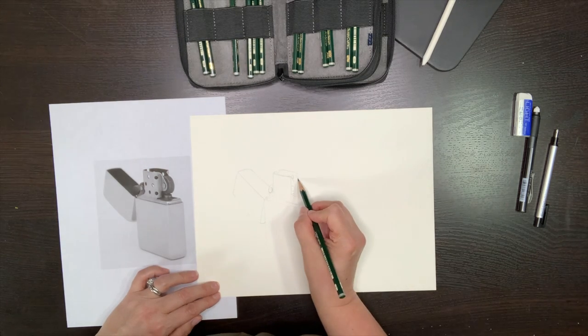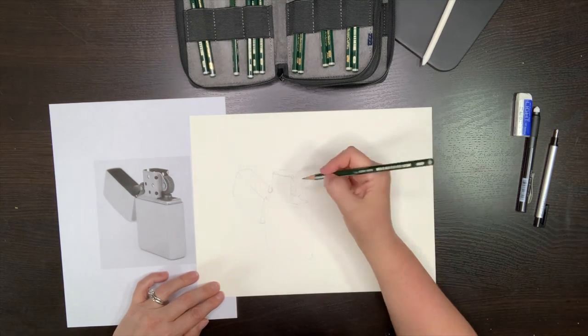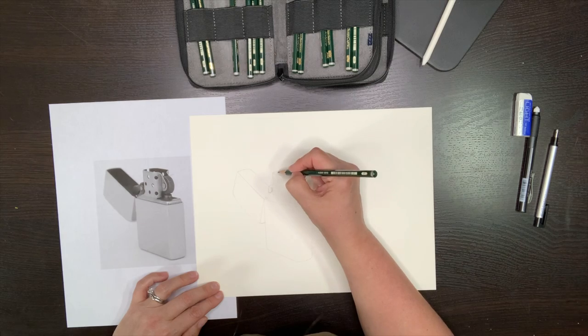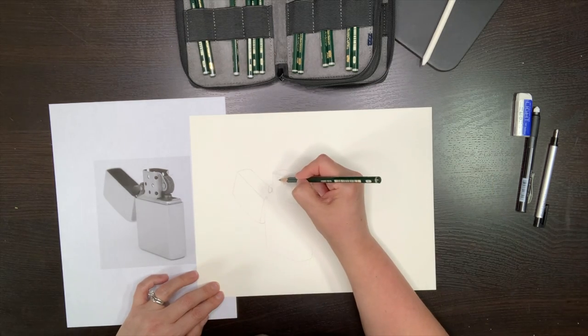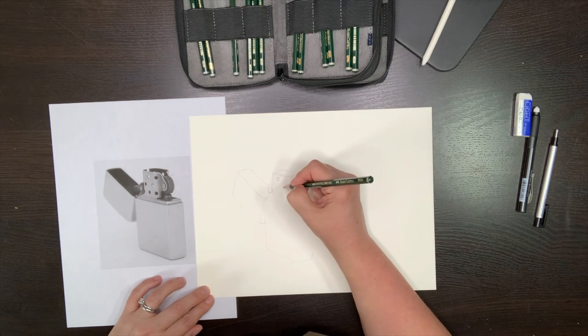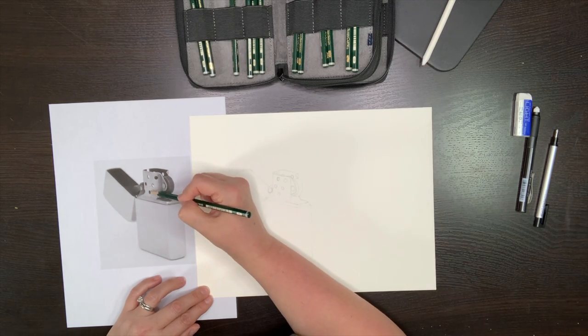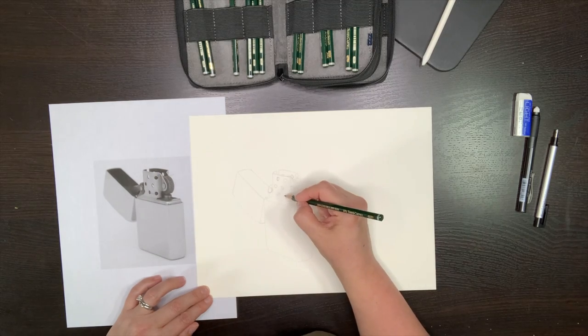Drawing is about slow and careful observation, so don't rush this process. The shading and the details definitely make our drawing come to life, and there's a lot of magic in doing them. But this is really where all the heavy lifting is done. Slow, methodical observation, and I am constantly checking and rechecking my measurements.